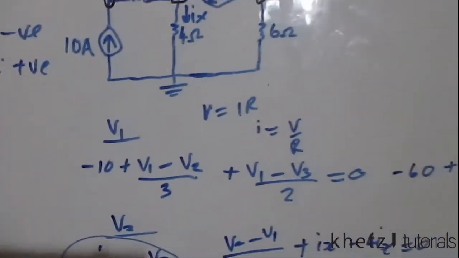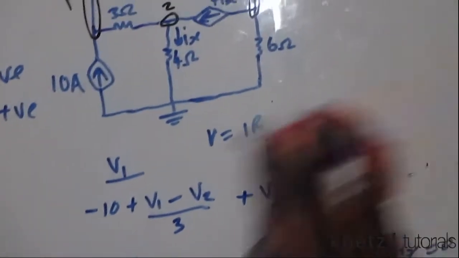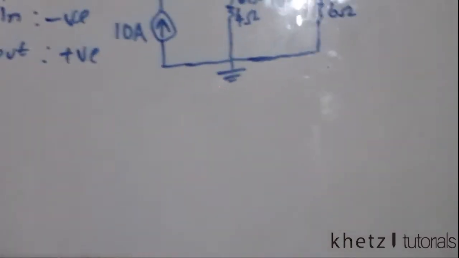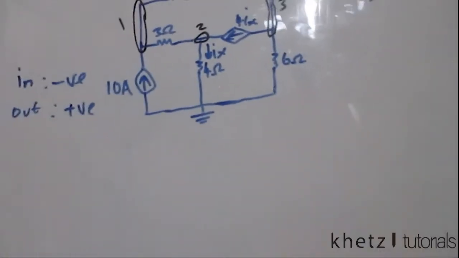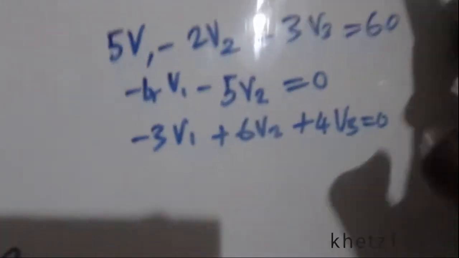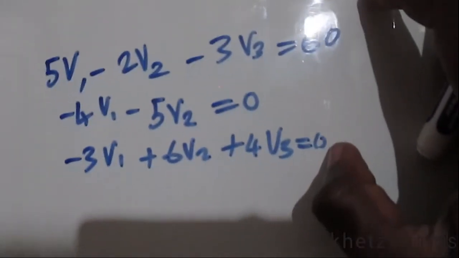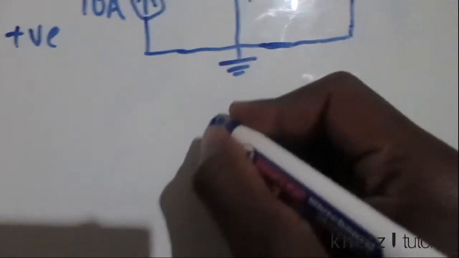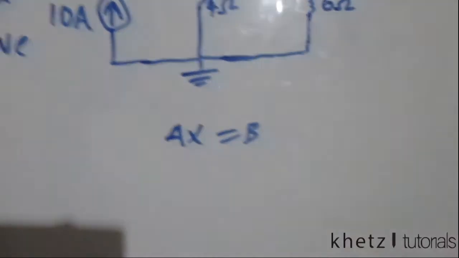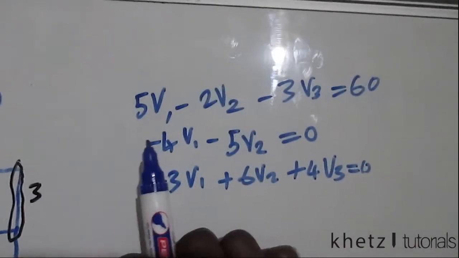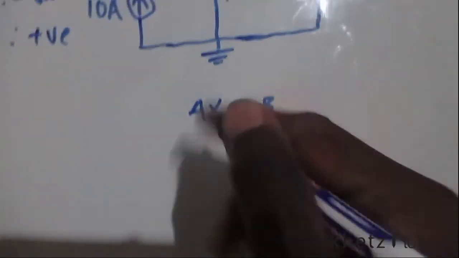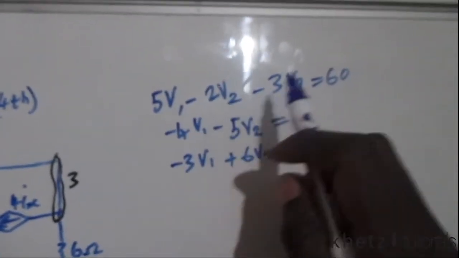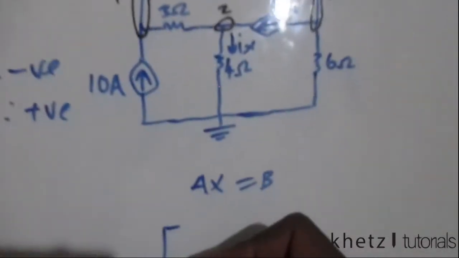If you are unfamiliar with Cramer's rule, I have a video up which explains how to do that. Basically, you use it to solve a system of equations in a simplified manner. We transform this system of equations into a matrix. The general form, as a quick recap, is AX equals B. The A matrix consists of the coefficients of each of the variables. So we plug in all of these coefficients, 5, -2, like that, to form the A matrix.